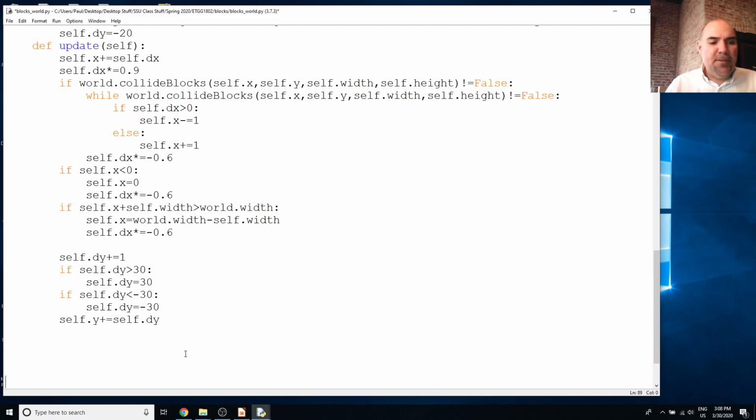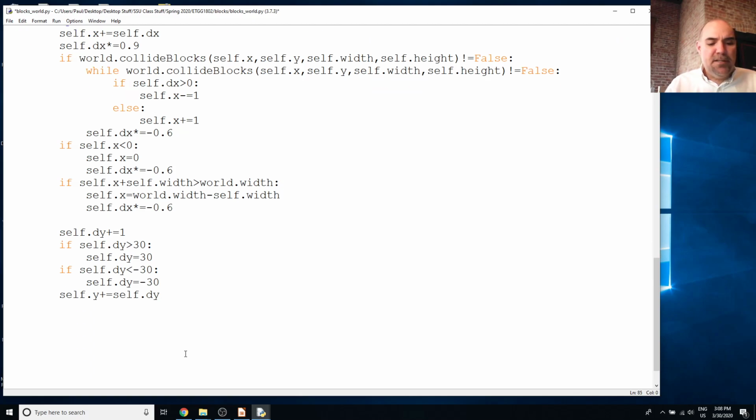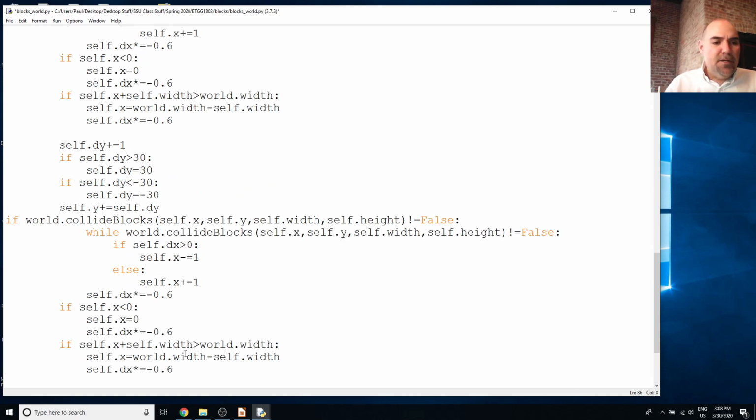So here, I'm just going to copy that block, paste it in right there, and then we're going to change some things around. So if the block is colliding when we moved it along y, then we're going to do this same logic we had here, but this is going to be if dy, then y, and down here, invert in y, so change the direction when it bounces.